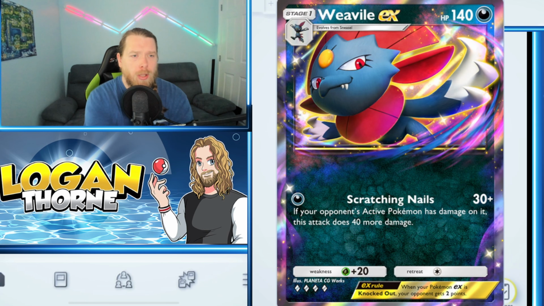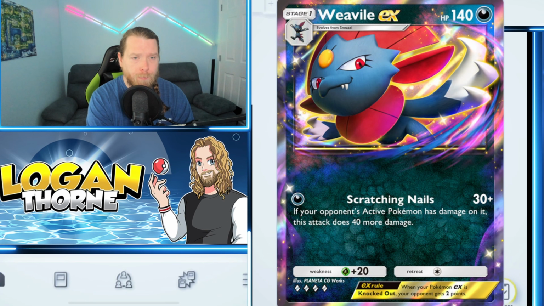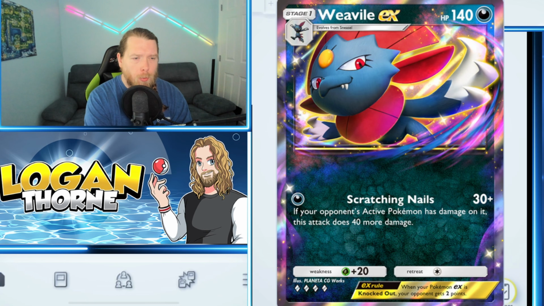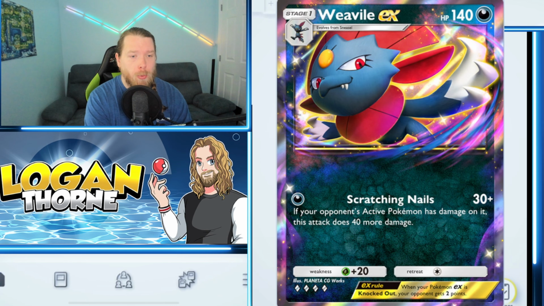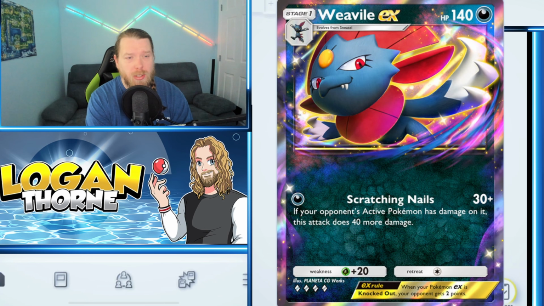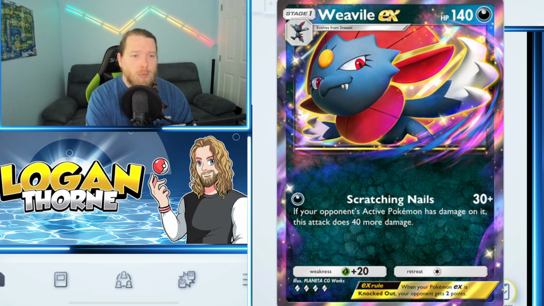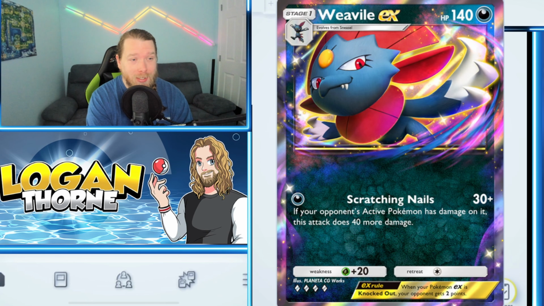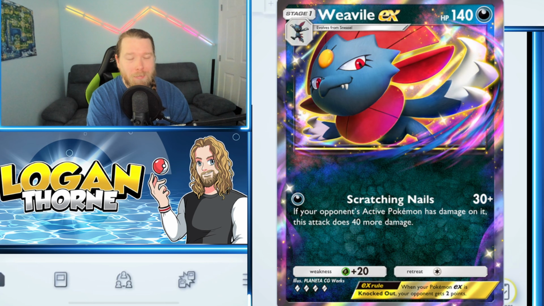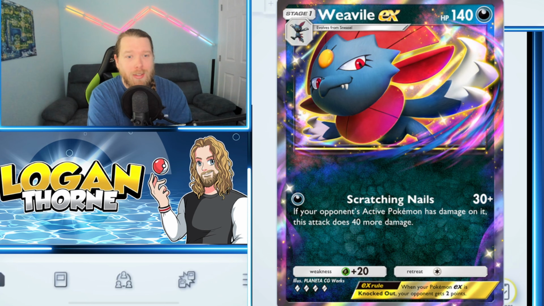Alright, Weavile. Stage 1, 140 HP. 1 darkness energy. If your opponent's active Pokemon has damage on it, this attack does 40 more damage. Okay, it's a very aggressive card. So let's say you put the Rocky Helmet on the basic and they attack the basic. They've been dealt 20, and then this is going to be 1 energy for 70. That's kind of wild.